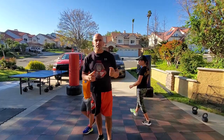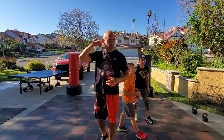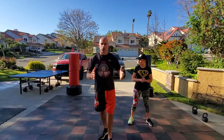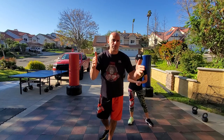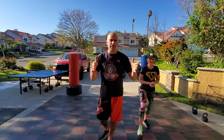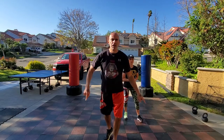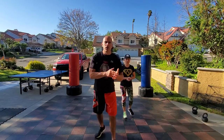So you don't need it to be heavy. It's a cardio workout. It's not our strength day. It just happens to be that we're using kettlebells. You need a little bit of space to just shuffle. If you only have a small space to shuffle, you're going to get more of the kettlebell exercise in. If you have more space to shuffle, like we're going to be shuffling across this driveway here, you'll get more cardio in and less of the lifts. You decide how far you want to shuffle across the floor.